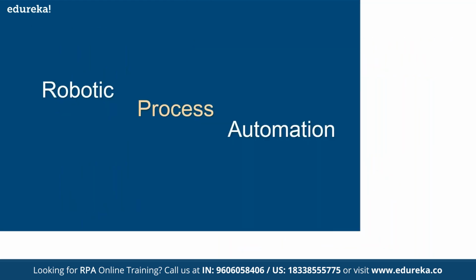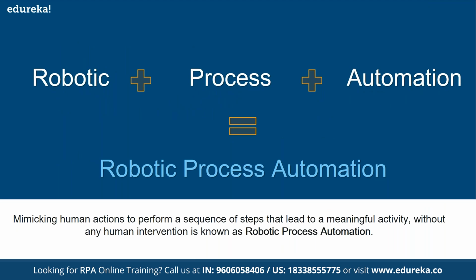So putting it all together, robotic process automation: the software entity which we call a robot, which has the capability of mimicking human action without human intervention, is called robotic process automation. In simple layman words, whatever repetitive, boring process you used to do when you go to office, instead of you, a software will take care of it. A software will do it by itself. That is called robotic process automation.